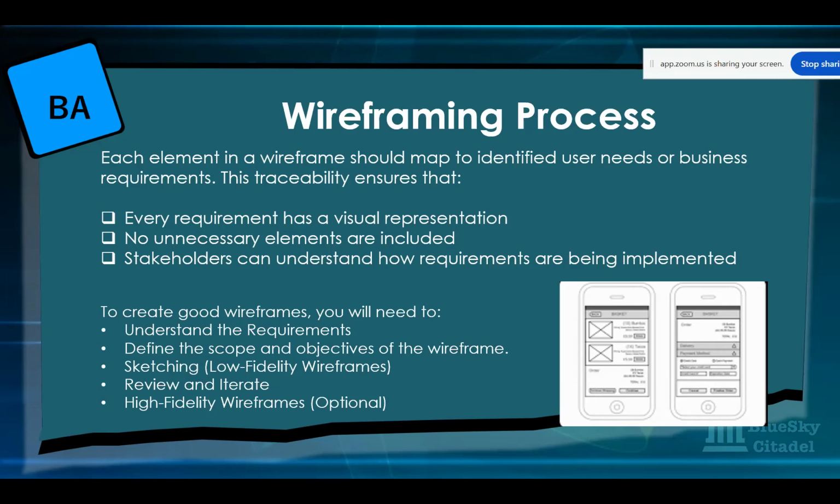So for good wireframes, you need to have a very good understanding of what the requirements are. You need to understand what the scope is, what the objectives of the wireframe is. I told you, if it's not in the user story, and your user story includes acceptance criteria, it cannot be in your wireframe. Don't add extra detail in your wireframe that is not there. If you put something there, then you need to add it to your user story or you remove it from your wireframe.